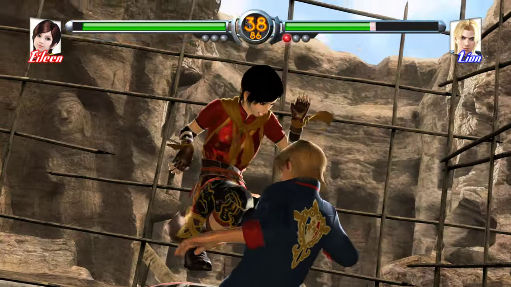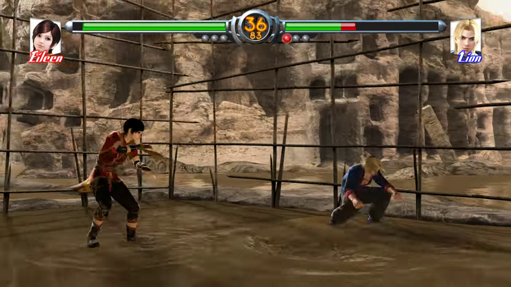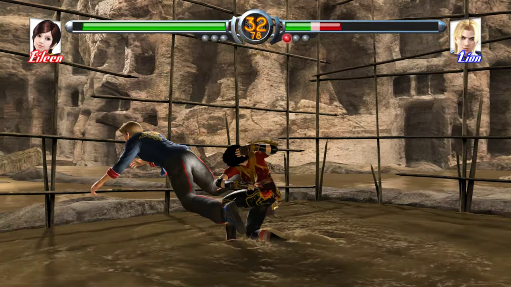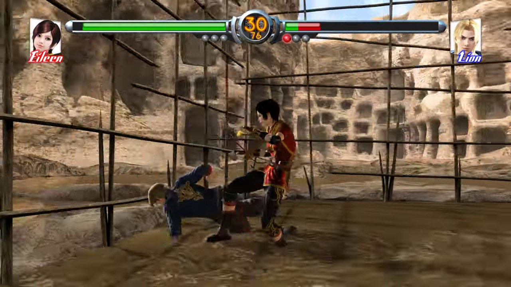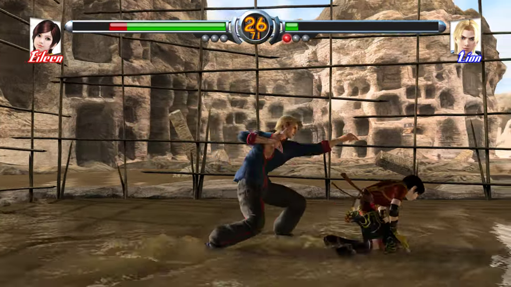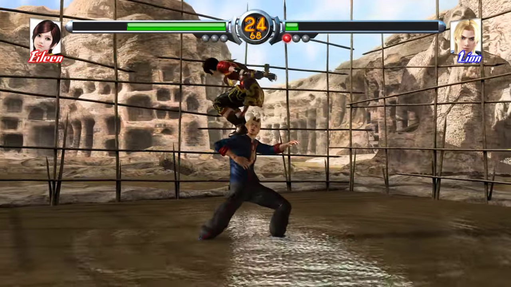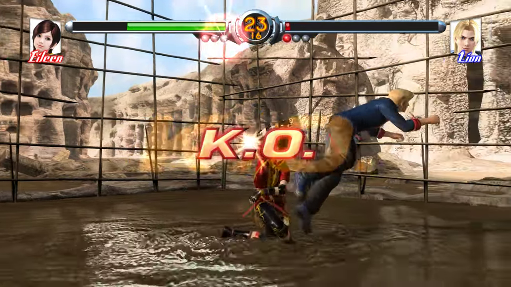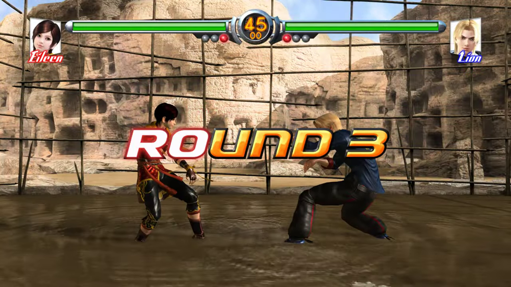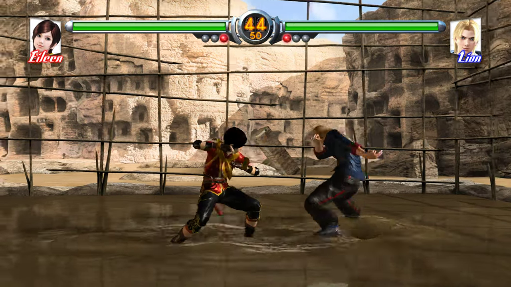Staggered. Evade. Against the wall now. And it's a hit. Shifu Sosenshu. A stable combo. That's great. Going for a throw. It's a knockout. Set count 1-1. Eileen takes a round to even the score. Ready? Go. This next round's important.